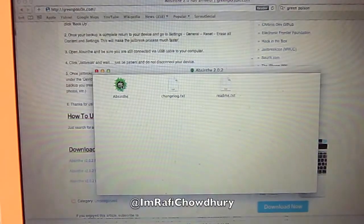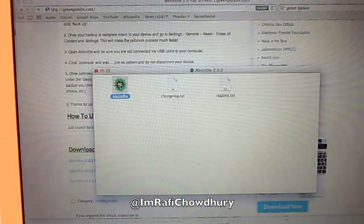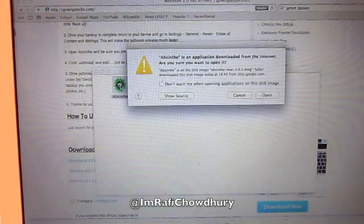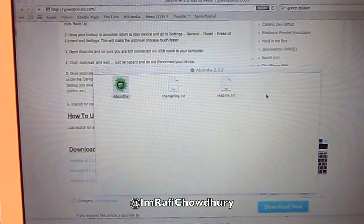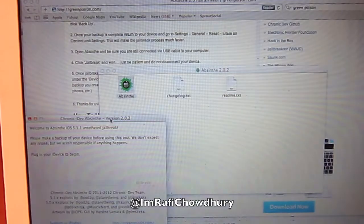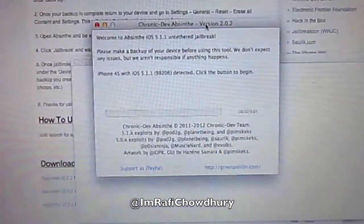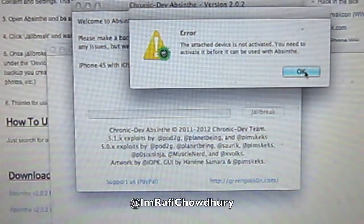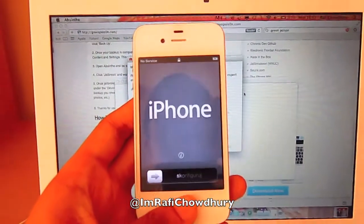So what I'm going to do is launch it up. It's no different on Windows or Mac — it doesn't really matter what you do it on, as long as you do it right. They've claimed it's very easy. So this is a real-time jailbreak. Now it says please make a backup of your device. It says I have to activate it, so we might as well do that — I'll show you guys.